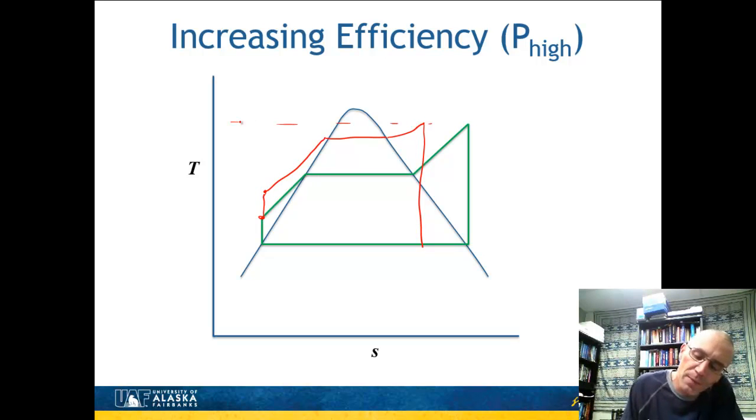If again I'm limited by maybe a material property there, I'm going to lose some work here and gain some work here. And so it turns out usually there is some increase in efficiency with higher pressure. It's a smaller trade-off there. It comes at a slower rate than some of these other ones.